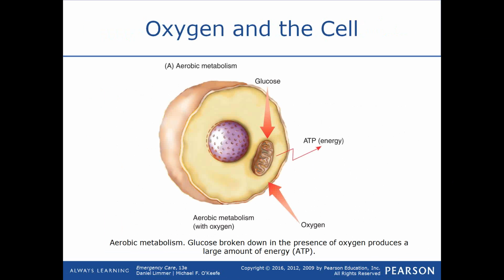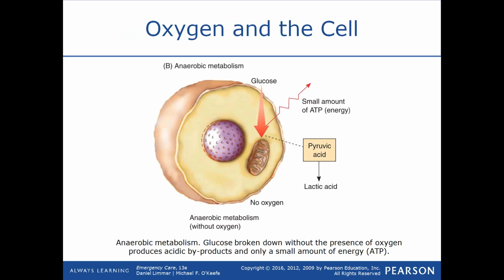This whole production of energy, this whole production of adenosine triphosphate, occurs when glucose combines with oxygen through a very complicated chemical process to make energy for the cell. One glucose molecule and one oxygen molecule will make 32 packets of adenosine triphosphate. So 32 little energy packets, or little energy supplies, that the cell can use to help carry out its function.